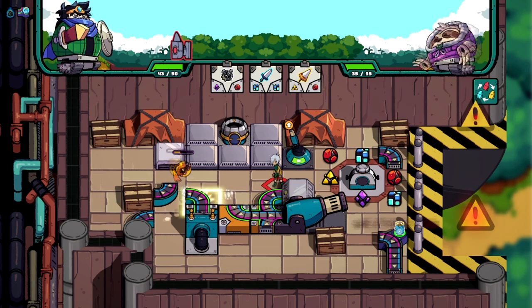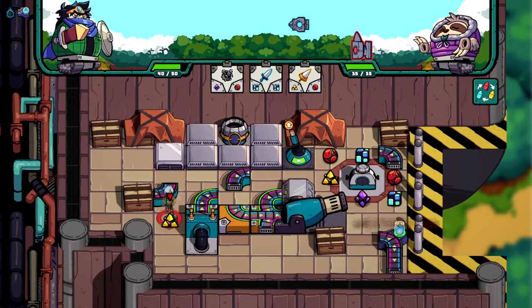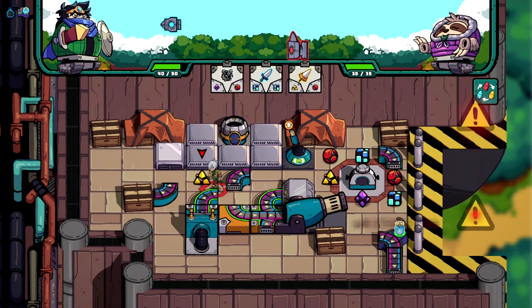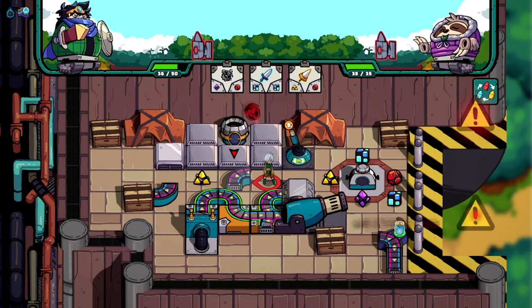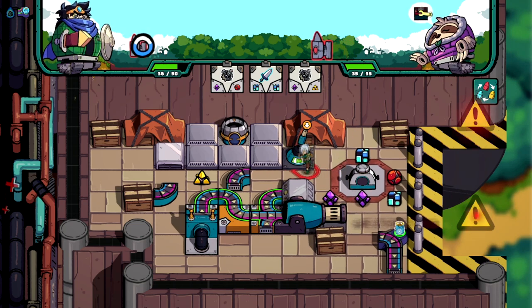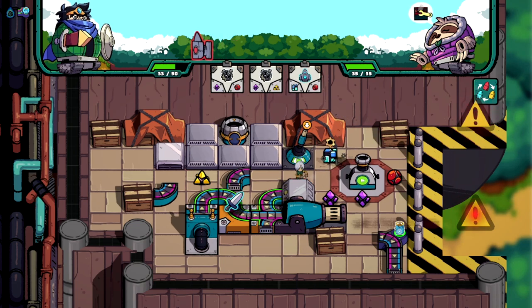Oh my god — you can even throw things at the monsters! I need a straight piece — actually I could just use that one right there. So I'm going to make yellow ammo by doing that with the yellow piece. You can also change the direction of the cannon. Crap — so what beats red? Blue beats red, which means if I want blue ammo I've got to combine accordingly, and that'll actually beat the blue and red ammo up top.